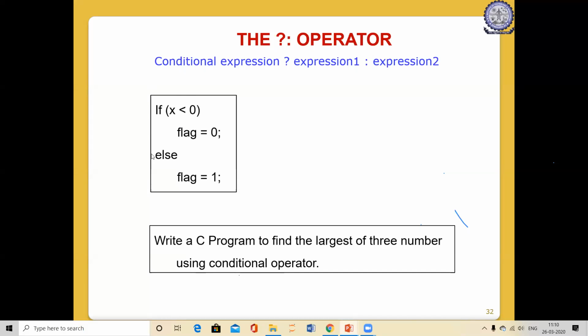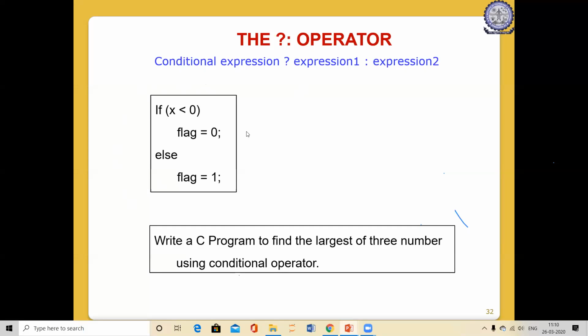So this is a simple example where you can use the ternary operator instead of an if conditional statement. So you can specify it as x less than 0, question mark, flag equal to 0, colon, flag equal to 1. So it behaves very similar to this conditional statement where we have used if and else.